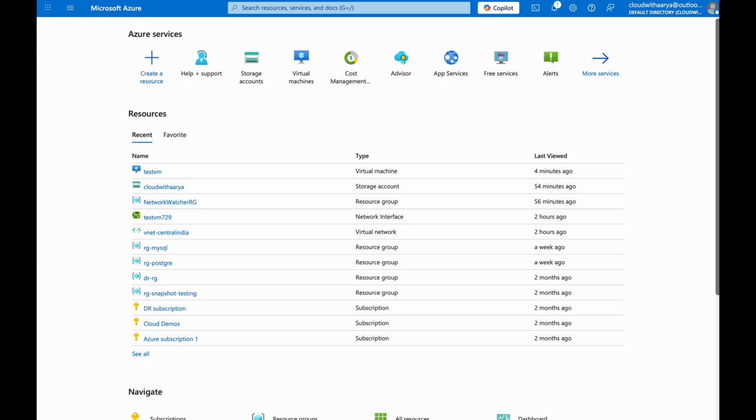So if you are new to Azure, mastering the portal is the first step, and you can start doing the same in your account so that you can get a look and feel on how to navigate in the Azure portal.